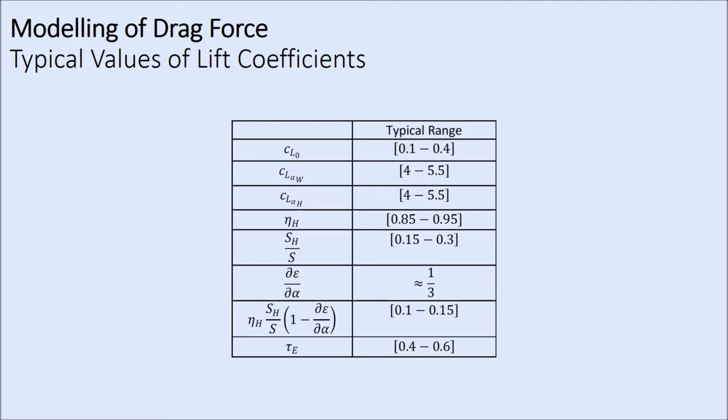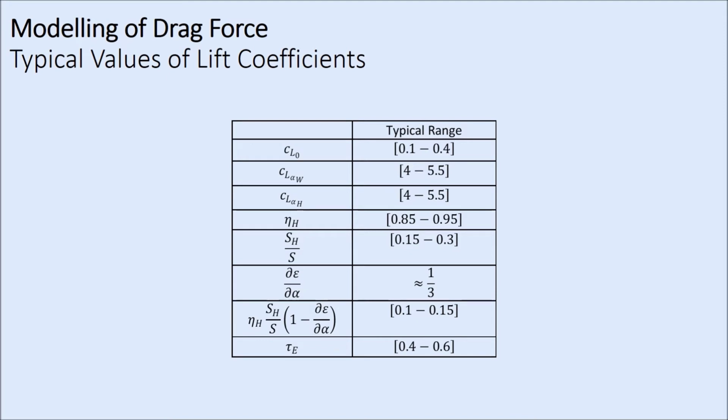Also remember that eta h is the ratio of dynamic pressures. We talked a little bit about this in class, and we said that you can pretty much assume that this is 1 unless the airflow is significantly slowed down onto the horizontal tail due to the wingtip trailing vortices and the downwash effects associated with those. If the flow velocity is slowed down onto the horizontal tail, you'll get a value less than 1. If you have a fuselage mounted propeller, for example, that's accelerating the flow, this coefficient will be greater than 1.